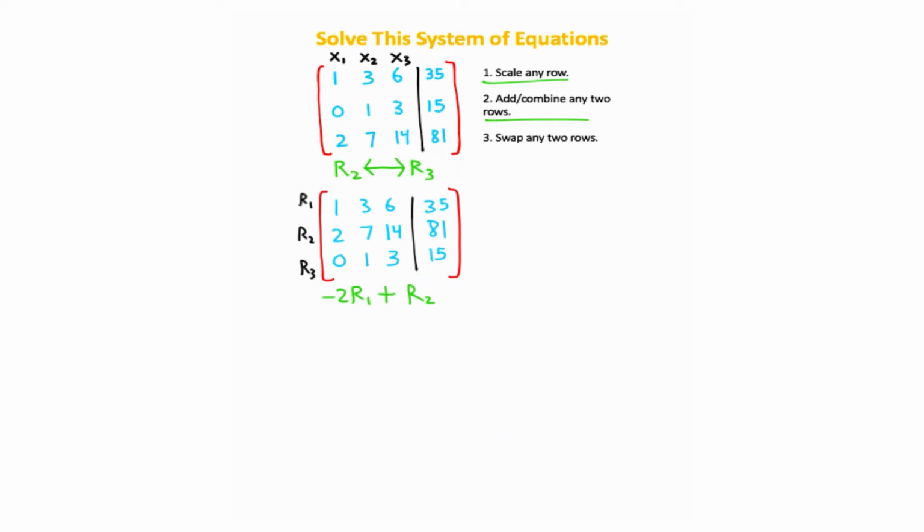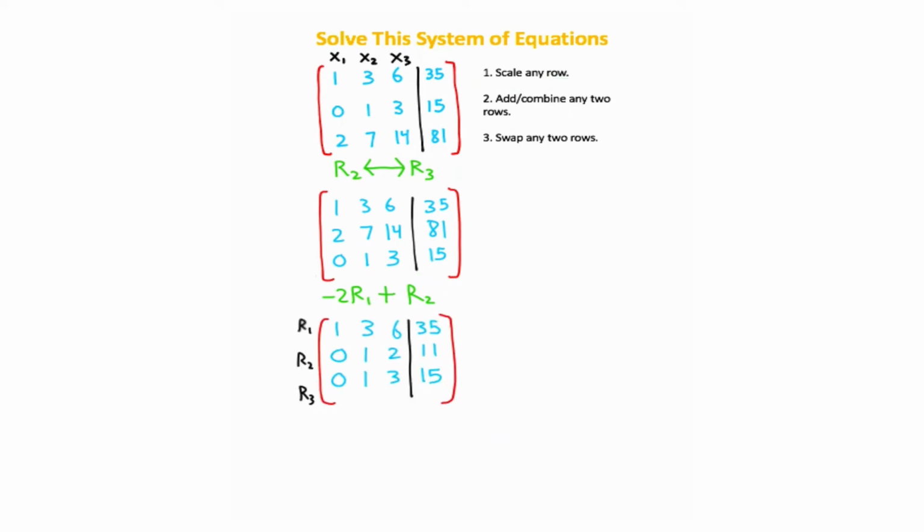If you run this operation, you should end up with this matrix right here. And notice that row 1 and row 3 both did not change. But row 2 changed when we did this operation. So we took -2, we multiplied it by 1. That gave us -2. And then we added this to this +2, which gave us this 0. Now we did that same thing throughout. So we took -2, multiplied by 3, but that gave us -6. And then -6 plus 7 gave us this +1. And we just kept doing that throughout this entire row.